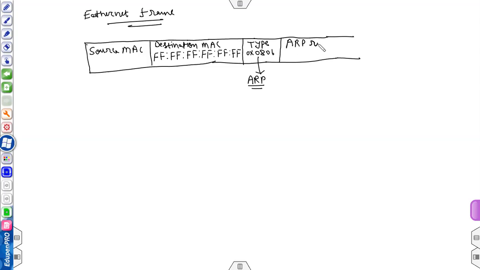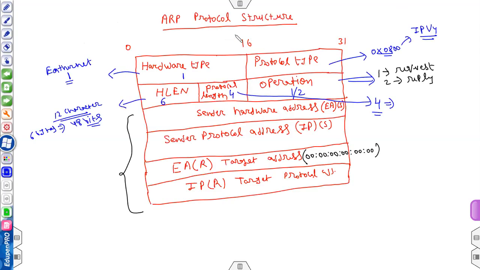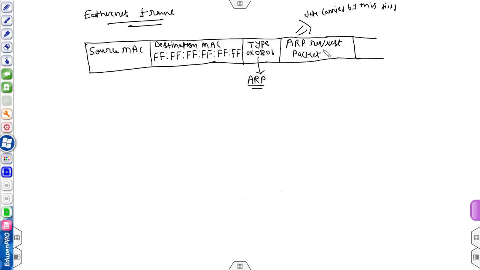ARP request packet. Now this field carries the complete data, the data carried by this field, and the protocol we saw previously is now inserted here in this ARP request packet.